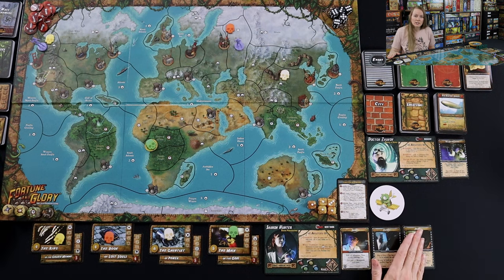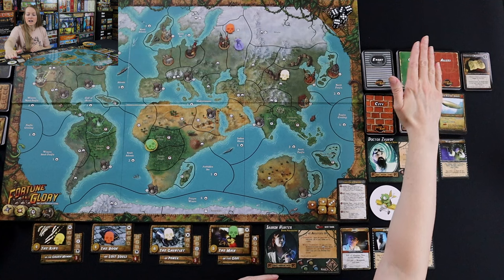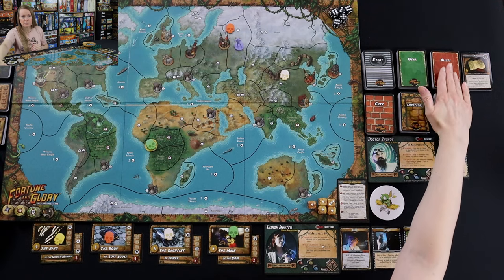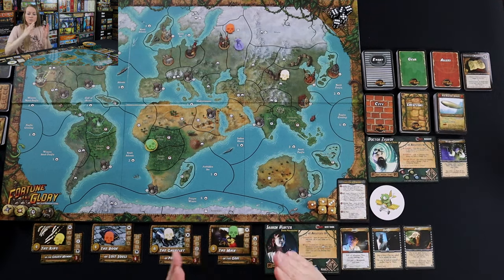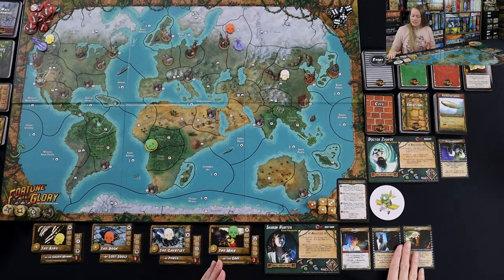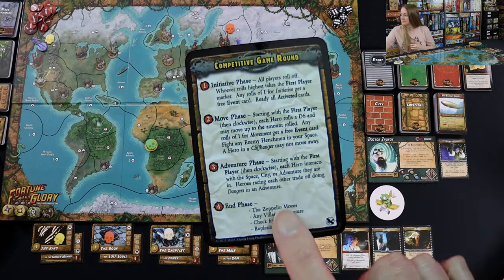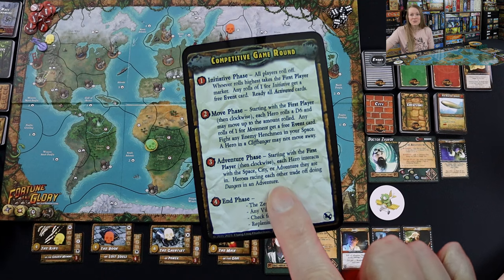You can have as many event cards as you'd like, but you can have no more than 3 gear cards and 3 ally cards. So 3 of each of those is the max you can have for your characters. So again, my events I would normally keep face down, but because we are all here together, you and me, I'm gonna keep them face up for me. So that's gonna end our move phase. Then we go to adventure phase.